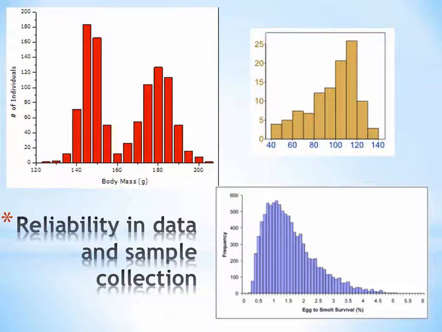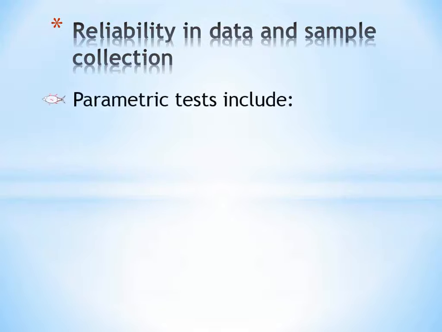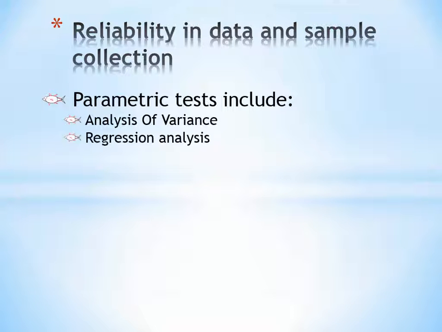Okay, so moving on. Parametric tests include an analysis of variance, or what we call an ANOVA, regression analysis, t-tests, and cluster analysis. Now, I'm not going to show you what these are because I don't really think that I will have enough time in this presentation without boring the crap out of you. But if you go off and have a look at, just type in analysis of variance or ANOVA into a search engine, probably Google Scholar or something, and just have a look at what an analysis of variance does. Likewise for regression, t-test, cluster analysis.